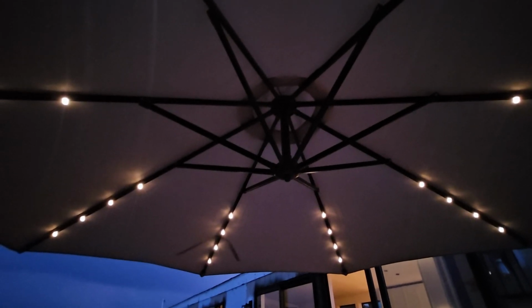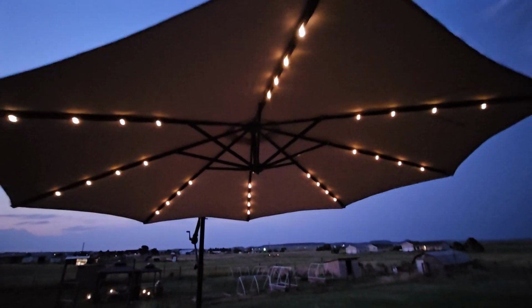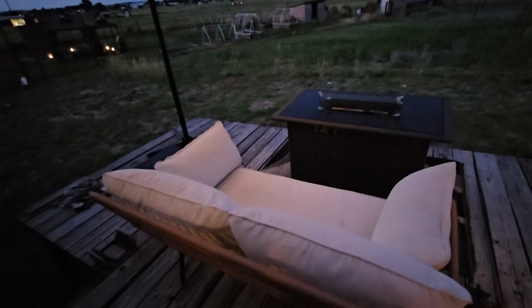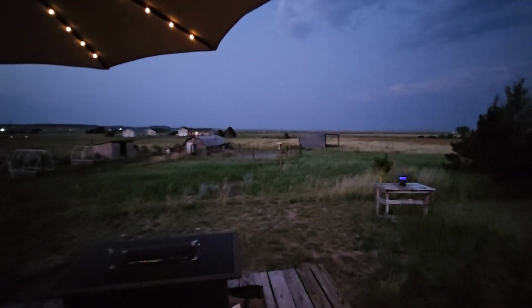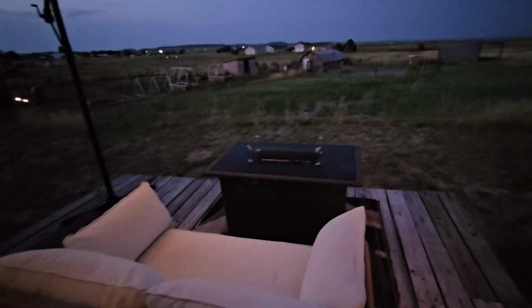Very, very nice. I'll get a shot of it when it's completely dark as well, but that is very nice. You've got a little glow of the kitchen lights here, but then turning around to that umbrella, very, very cool. Again, 4 LED lights underneath, putting a little bit of ambiance down below right here. And it is a little windy. I do have a weather meter, so I'm going to go see what the wind is doing. Sometimes it takes a little bit of time, it goes kind of off and on.